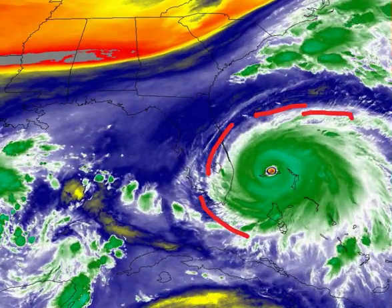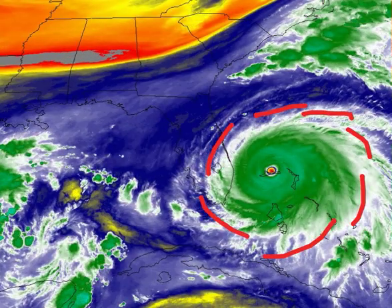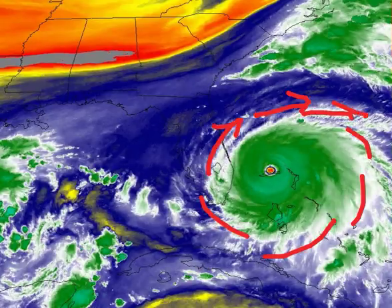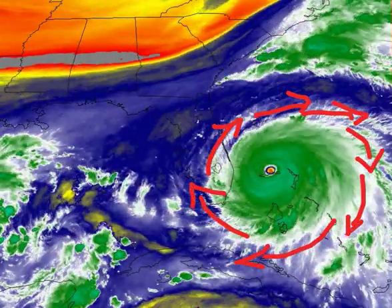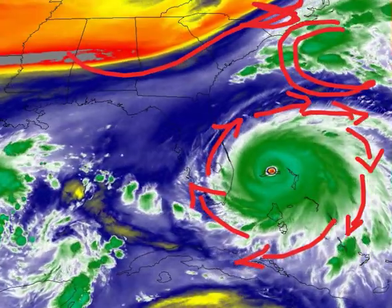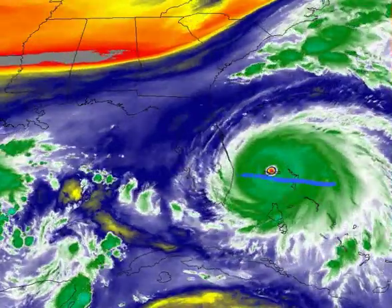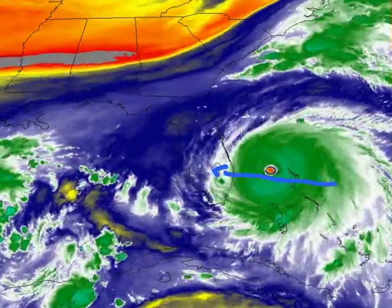By the way, this is still not nearly as large as, say, Hurricane Floyd, but it's got dynamic outflow. Look at the ventilation around the hurricane in all directions. I'm not really seeing any signs of wind shear. Thank goodness this jet stream came into play to weaken the ridge to the north, because if it did not, then Dorian would have never slowed down. He would have continued moving straight west, and West Palm Beach would have had a catastrophic Category 5 landfall.